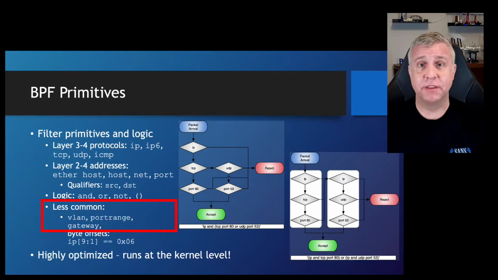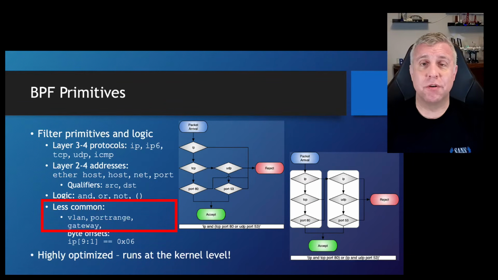If you're dealing with traffic that has VLANs, you can specify just a given VLAN or another. If you're only looking for, let's say, your guest network, and that's on a separate VLAN, you can limit that based on the use of that primitive. If I'm looking for a wide variety of ports that are contiguous, I can say port range. Maybe I'm just looking for traffic that is port 137, 138, or 139. I can say port range 137 to 139, and that will be those two endpoints and then everything in between.